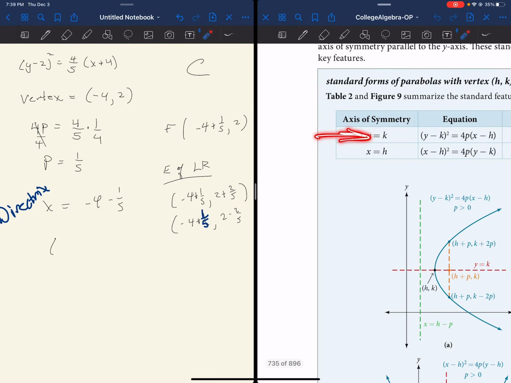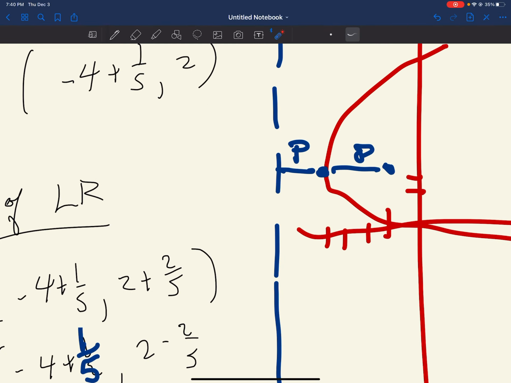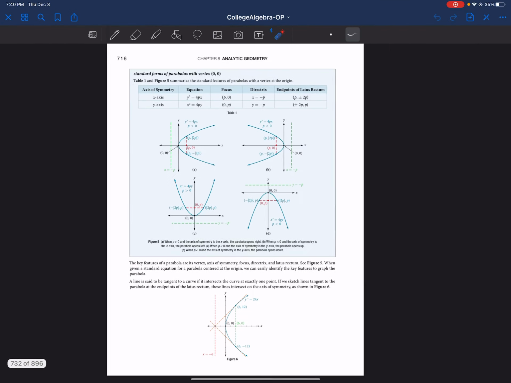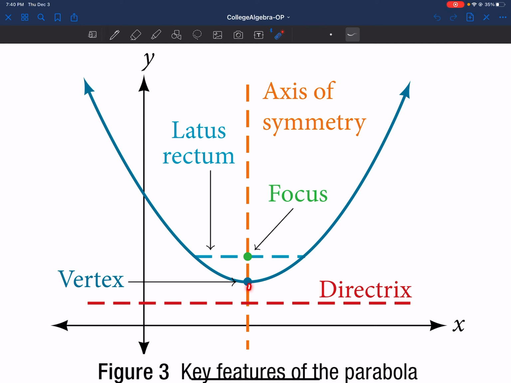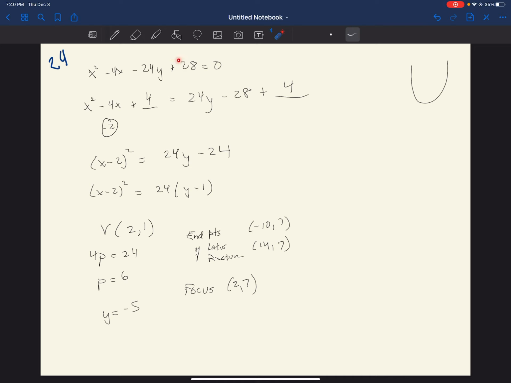So all of that information from that line, I was able to extract just by sketching out my basic knowledge of that picture. And that picture that I'm referring to again is the one in the beginning that has all of that information on it. You're going to want to put that that's p, and that's p, and that's 2p, and that's 2p. So that whole thing is 4p, and that's called the latus rectum, and so on and so forth. Just make sure that you have it down, okay? Now we're going to do 24. Trust me, this is 24 written down.